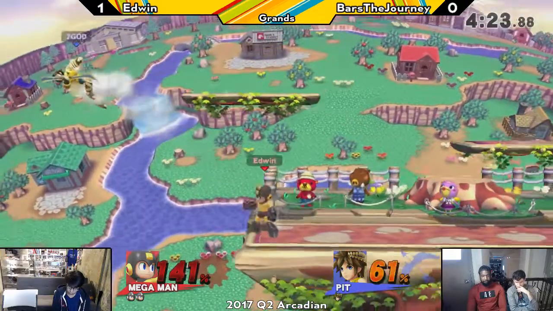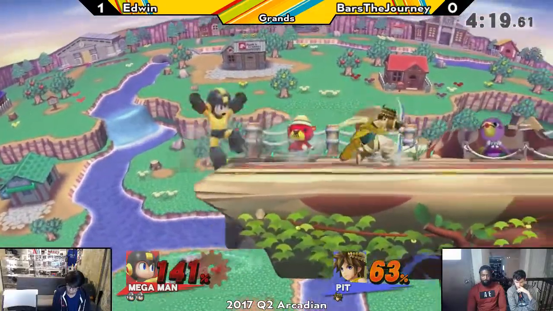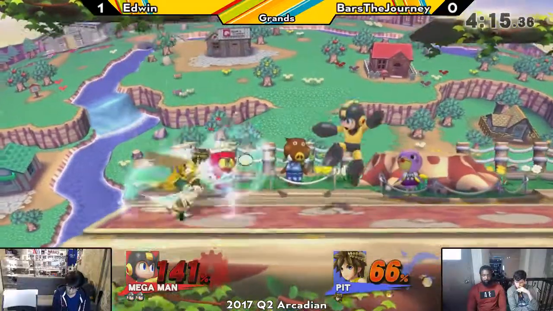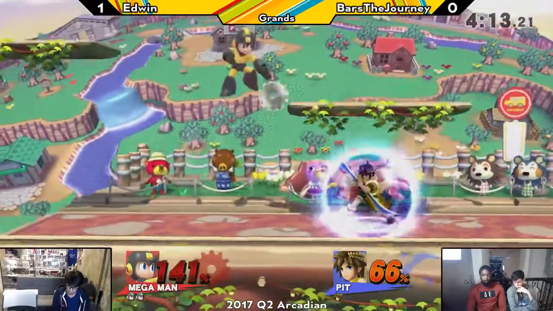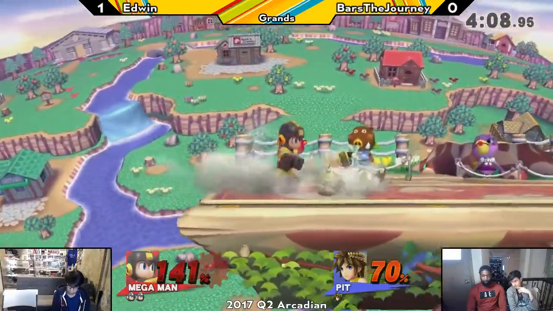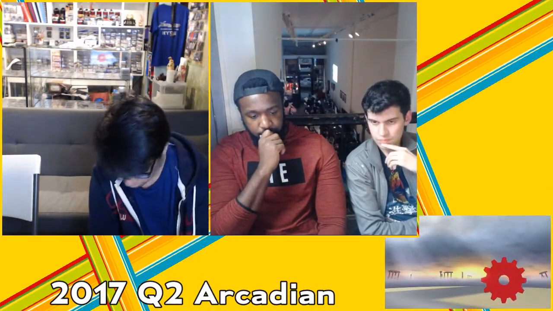Yeah. He's having trouble with this Leaf Shield, though. Edwin's been using Leaf Shield to edge guard him, and it's been working incredibly well so far. There. Yeah. He's trying to go off stage and get maybe a footstool or a Leaf Shield gimp. He's playing a little desperate here. Yeah, Bars is starting to throw out some more smash attacks. Uh-oh, and the Shoryu on the roll. Almost max rage. That Shoryu sweet spot is going to take out the stock.